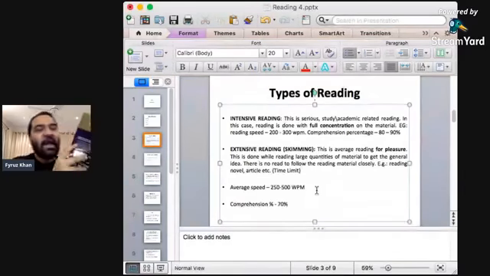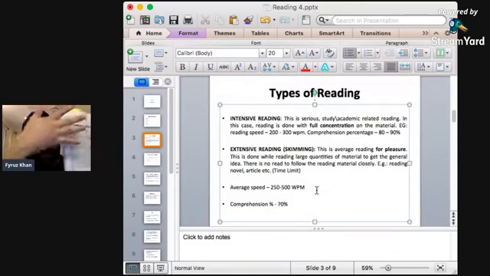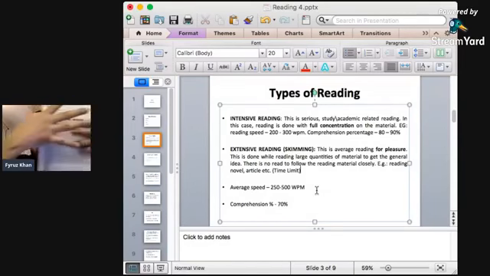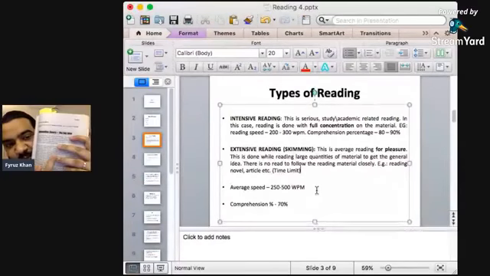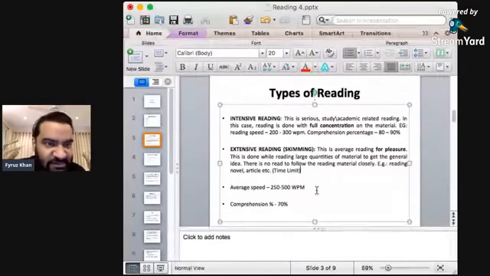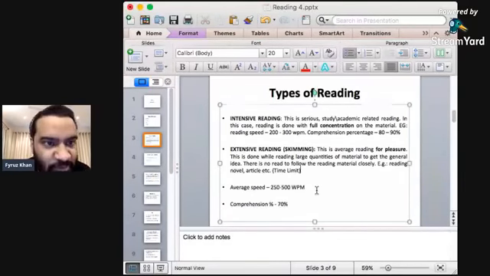So if, after reading the whole passage, you feel that your answer is somewhere here, in the second paragraph, but you really can't find where, in that case you can do intensive reading, because you know the answer is in that paragraph. You're not going to waste so much time.